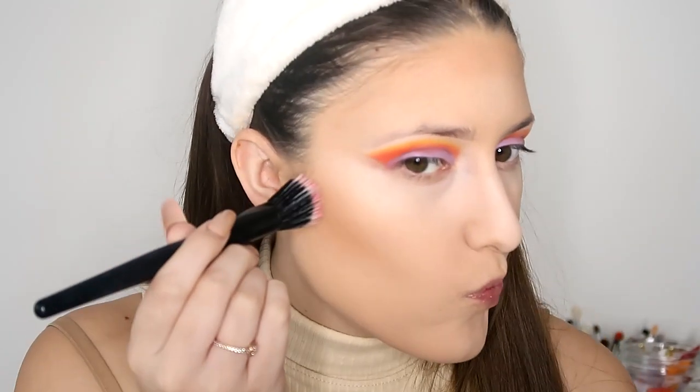And then what I'm gonna do is I'm just gonna squeeze this on the back of my hand. I expect it'll go wrong. I'm gonna swirl my stippling brush around that product, just so that all the bristles have picked it up, and then just gonna pat that on.